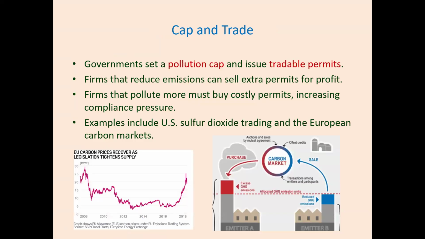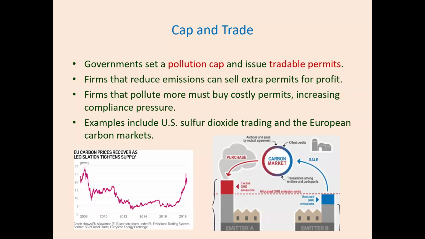There is a third alternative, which is also a type of market-based policy that is becoming increasingly popular. This is called a cap and trade. The government sets a pollution cap, which is saying it can only emit so much carbon dioxide or sulfur dioxide or whatever the harmful emission is. And then they provide tradable permits allowing companies to emit a certain amount of that chemical or polluter.